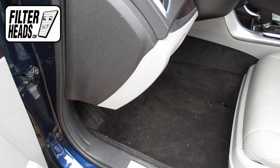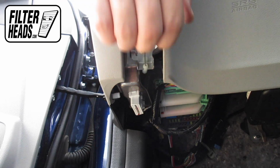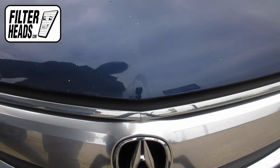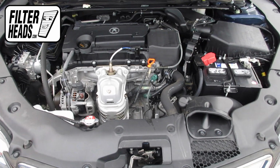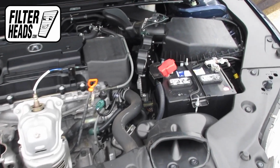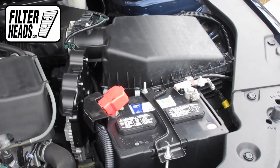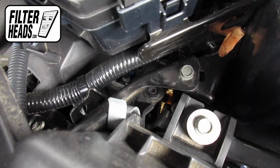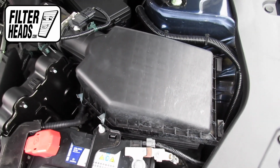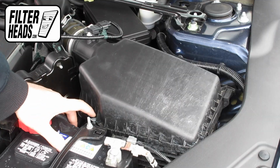To access the air filter, first open the hood. The air filter is located here. There are 3 fasteners securing the housing. Disengage the fasteners.